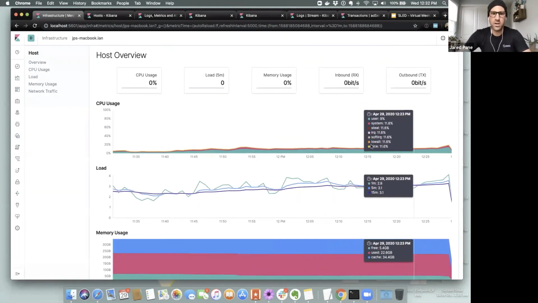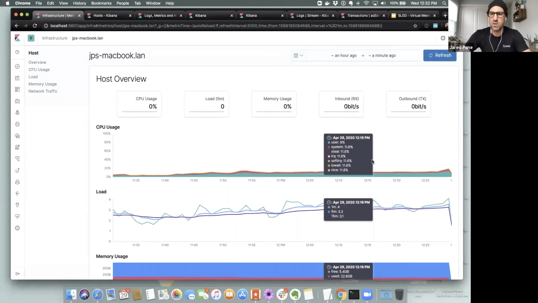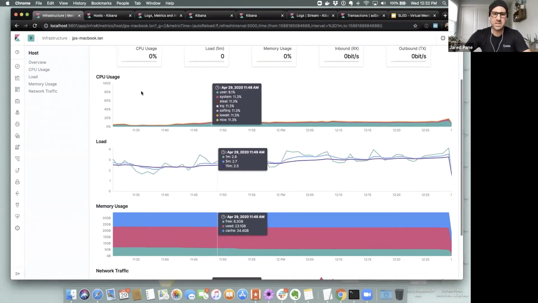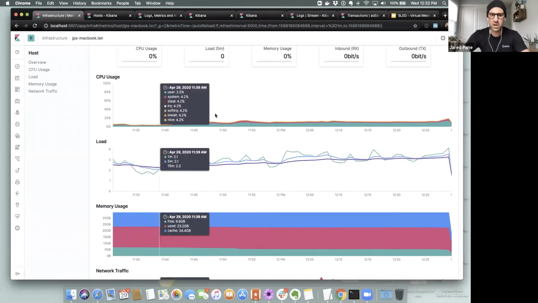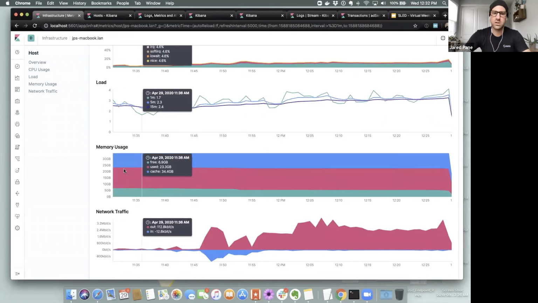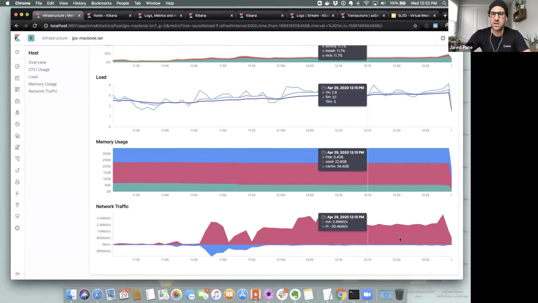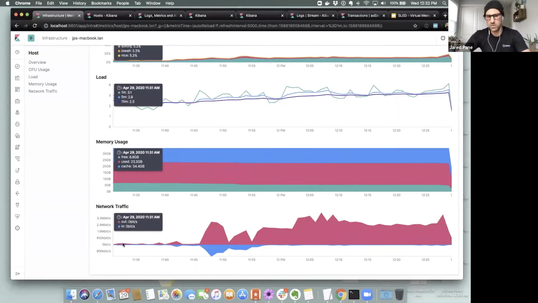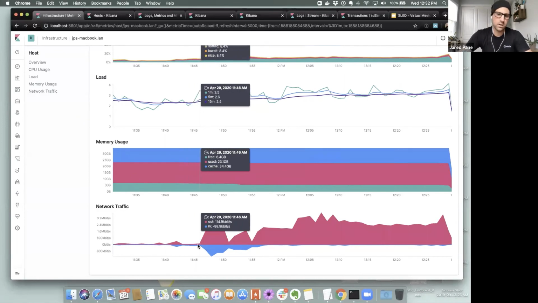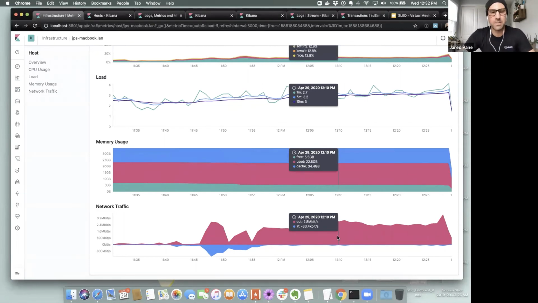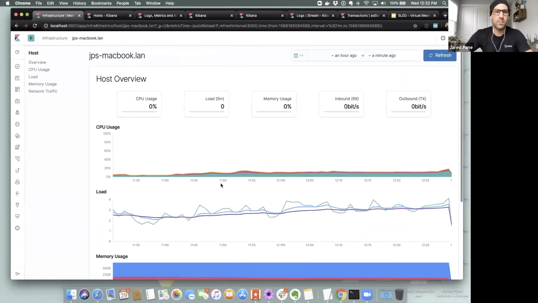So right now, this is from the past hour. You'll see a little gap in here from when I stopped it. But you'll see that my CPU and everything is going on. You'll see the load from everything that I'm having internally in my PC. You're taking a look at the memory usage, and then you also see the actual network traffic. As you can see here, I wasn't doing much work this morning. And then all of a sudden at 11:55, that shot up because I was in this meeting. My network traffic is going extensively. So that is one way to make sure that your stuff is up and running.